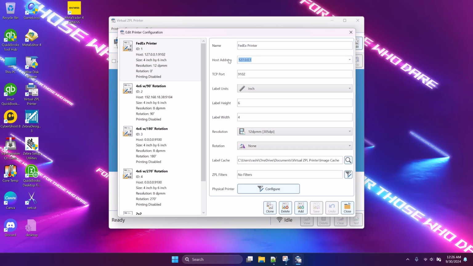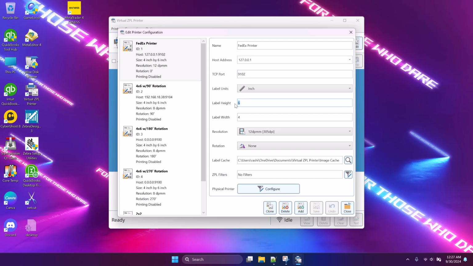So I'm going to use a host address here, which is a local address, and in your case you can use your IP address as well. So I will recommend this one, and the port should be 9100, or you can choose 9102. So I would say that you should use 9102 because it will not conflict with any other ports that are already open on your device. So let's save this. I have already saved, so this is not highlighted.